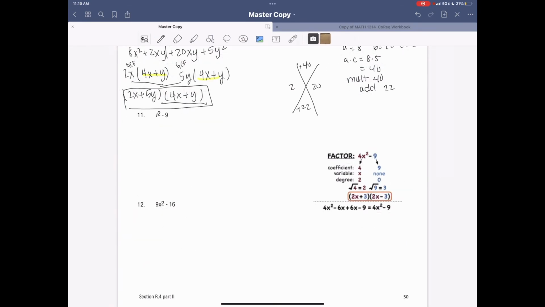Number 11 is a little bit different because we are going to be factoring what's called a difference of squares. So what I have is two perfect squares at each end, and then I factor them to make two different linear factors. And this is how you check. So what happens is that there is no middle term.